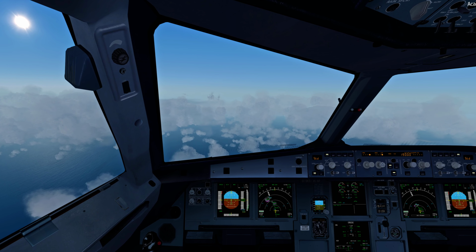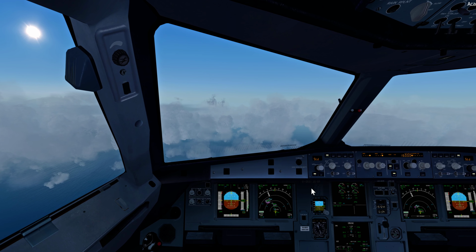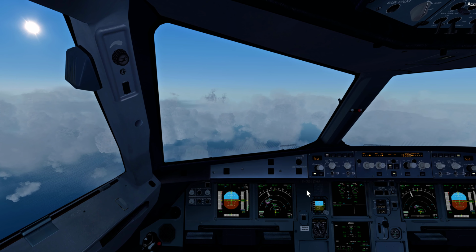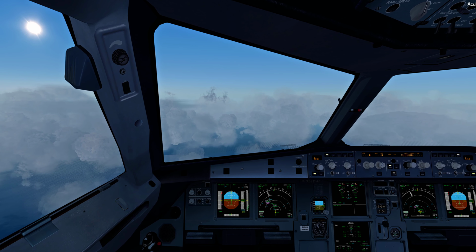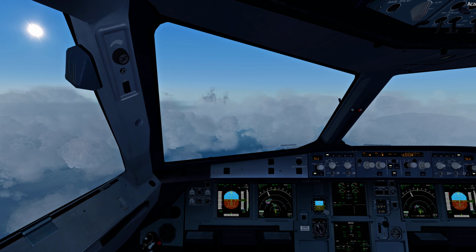And we are on the newly released voice codec, that overhaul that VATSIM released about this time last week. So we are on voice Unicom. I believe they reduced the voice range of that Unicom frequency to about 50 or so miles from the airport, just so you can communicate with traffic. But I think anything outside of that range and a certain altitude, you still have to communicate via text.